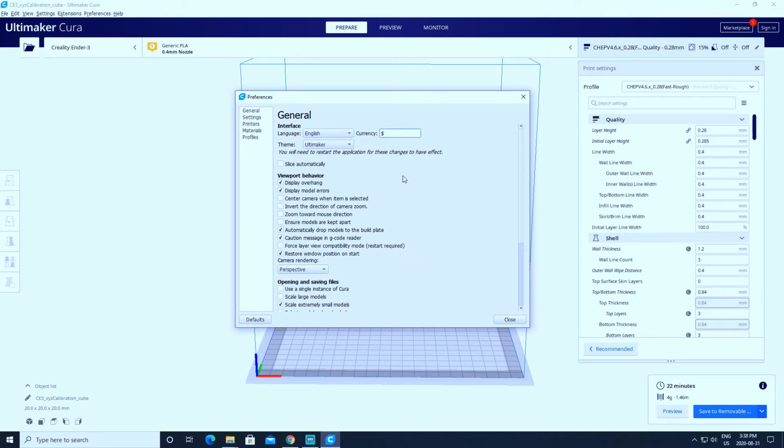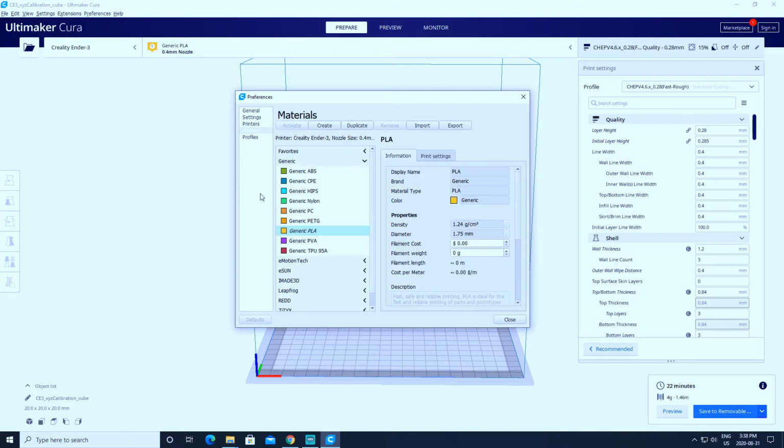So once you change the currency that you want to use, you need to go to Materials, and under Information, there are a couple of fields that you'll need to add some information to. By default, Cura shows you PLA filament, generic PLA, and what you'll need to do is fill in the cost and the weight of the filament.